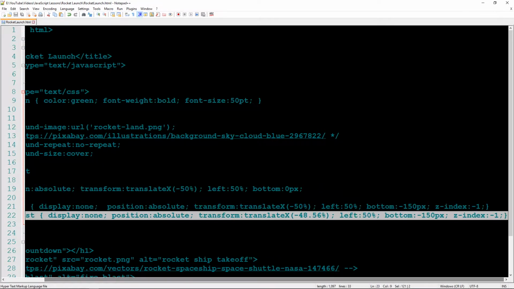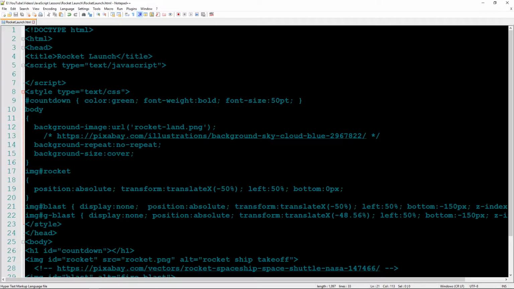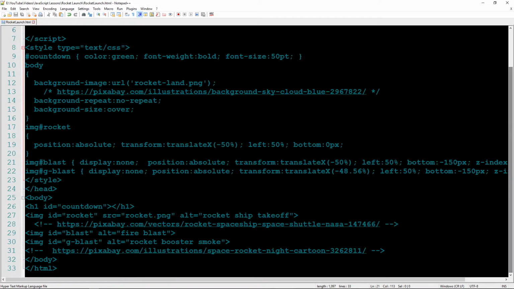So the z-index of -1 would hide it right underneath, well, not really hide, but it gives a better appearance for the rocket. And then I set the heading.